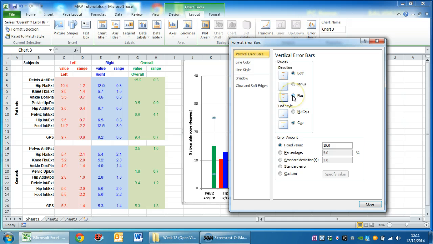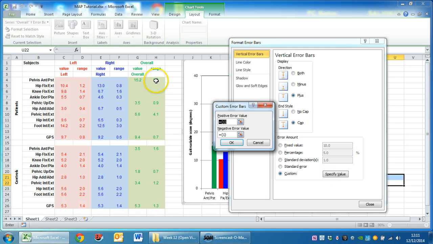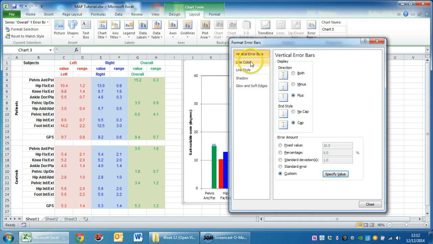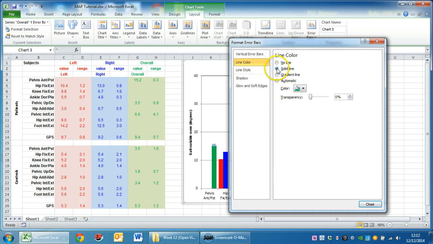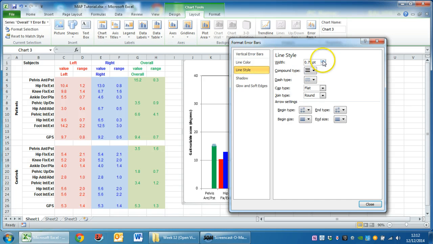What I tend to do is just put a plus error bar there, and I want to tell it which particular values to add in here, and I'm going to highlight the values for the range of the green side. Okay. Now we also want to change the color so it matches up with the column, and that's been done by default for us. And we want to set the width, and I think about 2¼ works reasonably well.